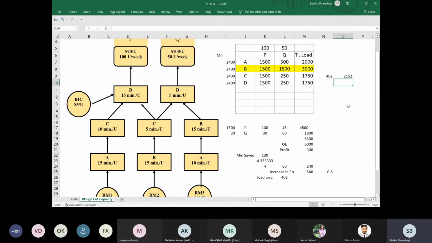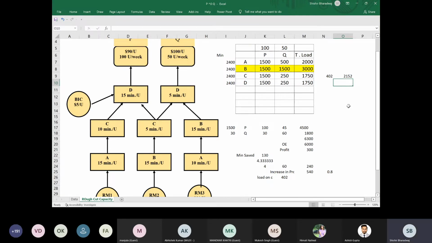Let me repeat what I did. First, I calculated what happens if this guy saves 1 minute of production time on resource B. If he saves 1 minute on production time, I have some capacity available at B, which I can use to manufacture some unfulfilled demand of Q. That caused a jump of nearly 240 rupees in my profit. Since operating expense was already looked after, all this increase in throughput went right down to the bottom line. So the profit went up. Earlier profit was 300, my profit jumped to 540.